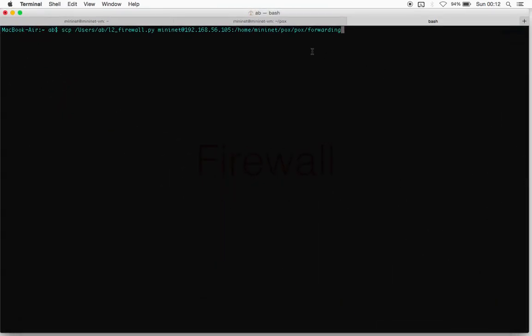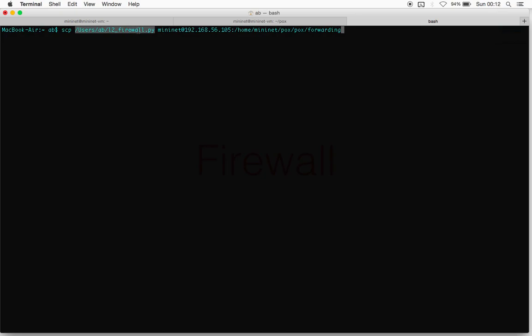Once the script is downloaded, you need to find out the path for that script, that is where it is downloaded, and you will have to run this command, that is scp, to transfer this script from your machine to the virtual machine. So just type in scp, then the path of your script, and make sure that you type the correct path, your file name, and .py, that is our extension.